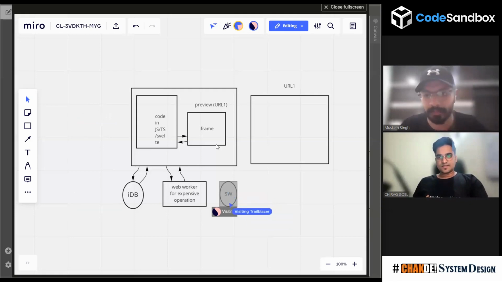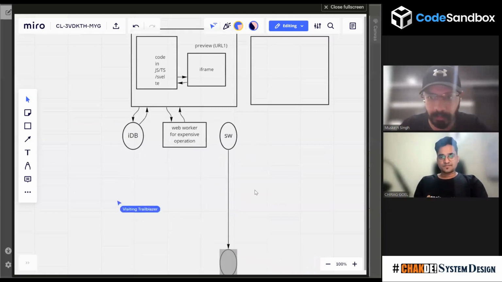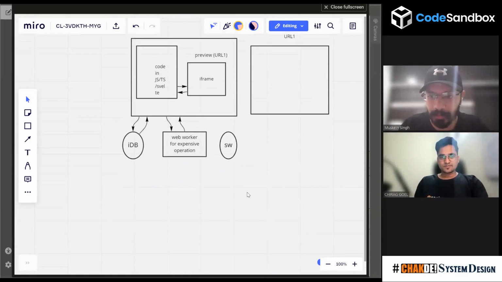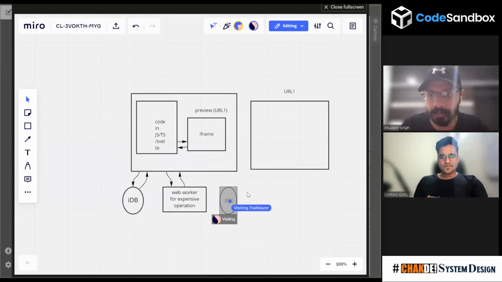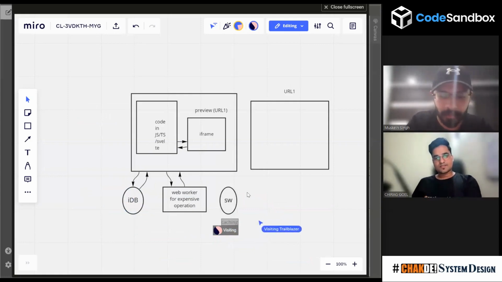I'll just write it out here. So the service worker is used for caching my JS bundles, or JS static assets. Let's call it static assets.